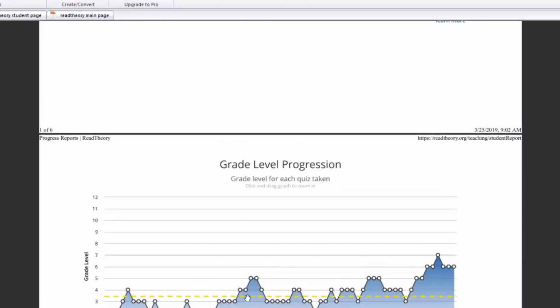So let's say they are able to read at a 4th grade level. What I'm going to do with the reworks as well is give them a 4th grade reading level comprehension article, which is more extensive, has more questions, and I grade that, and then determine if they truly are reading at a 4th grade level. Then if they are, I move them up to a 5th grade level. Then if they're performing well, I move them up to the 6th grade.